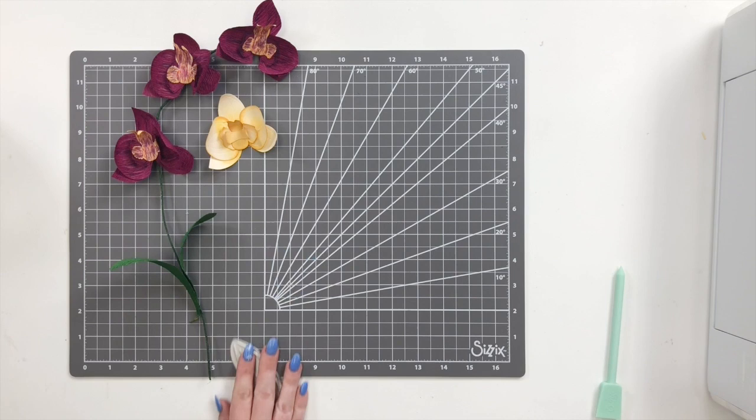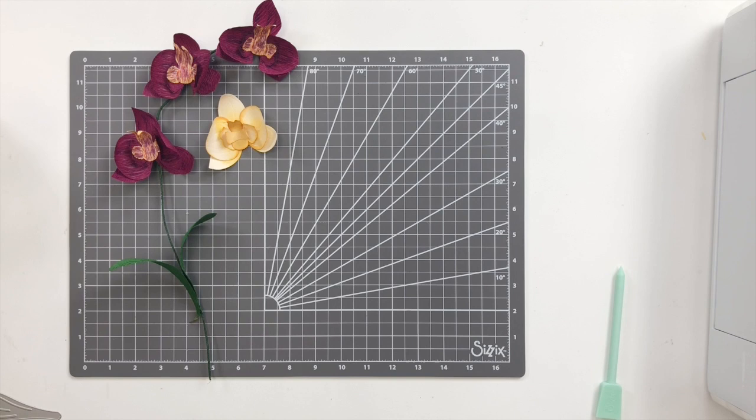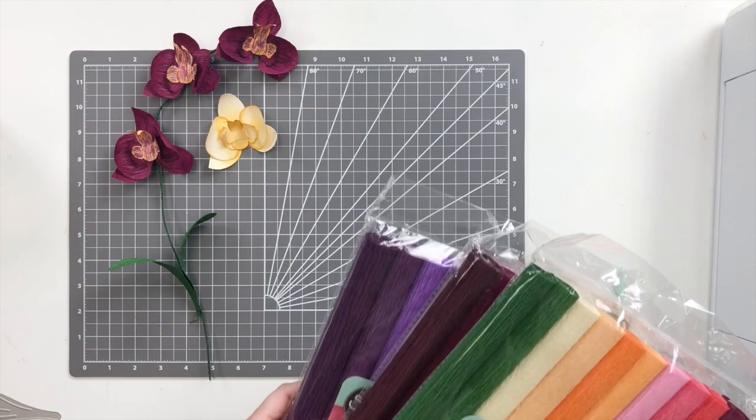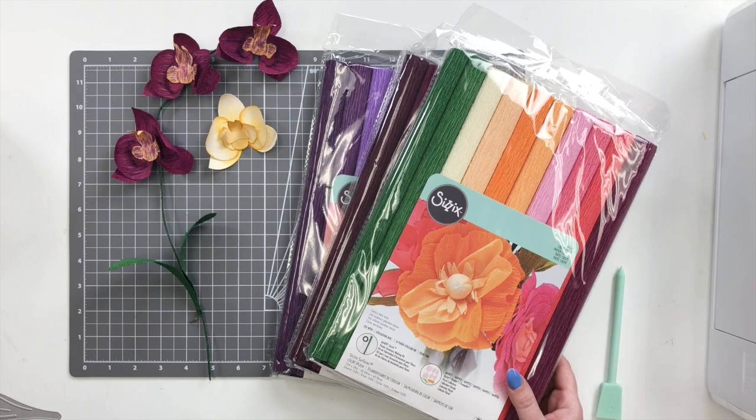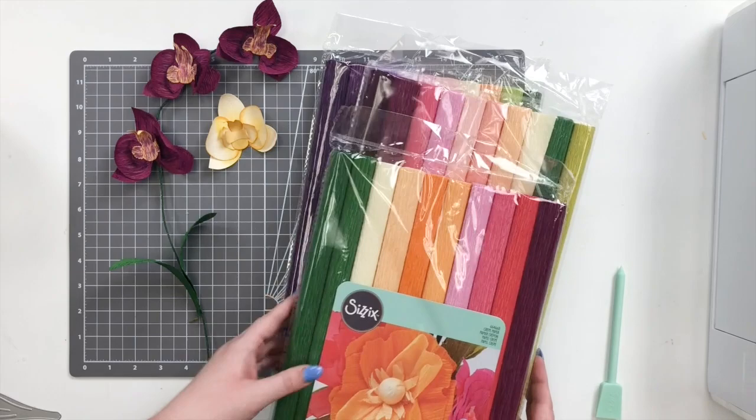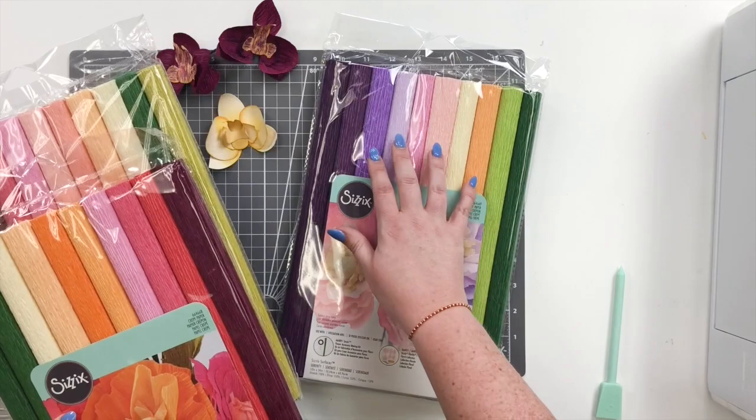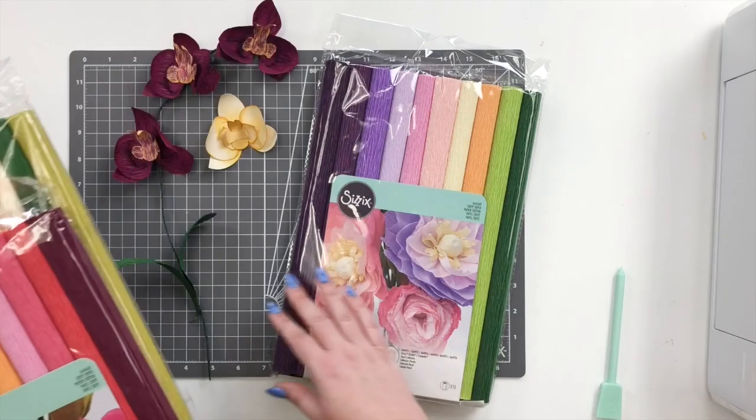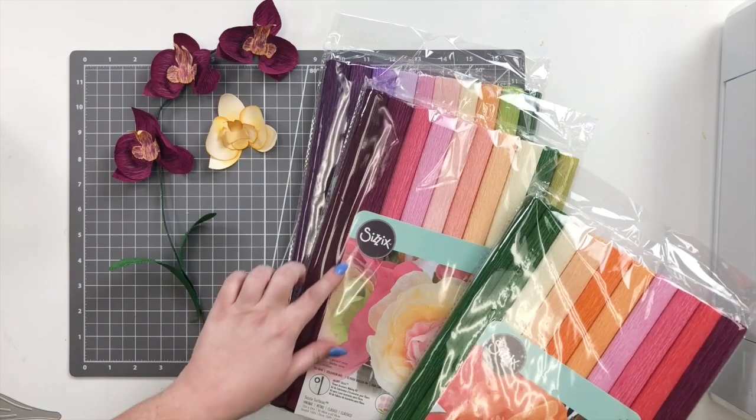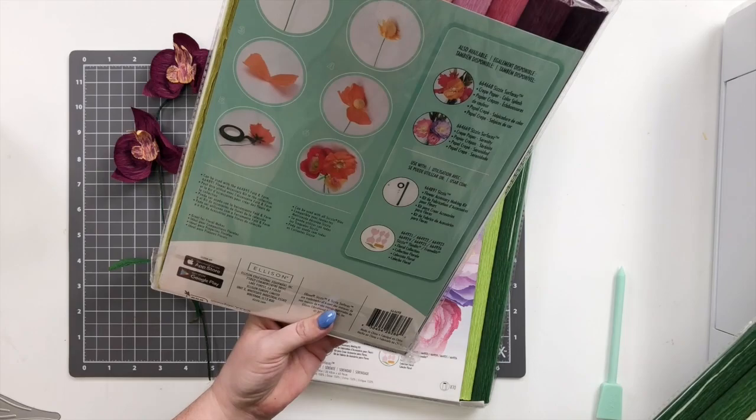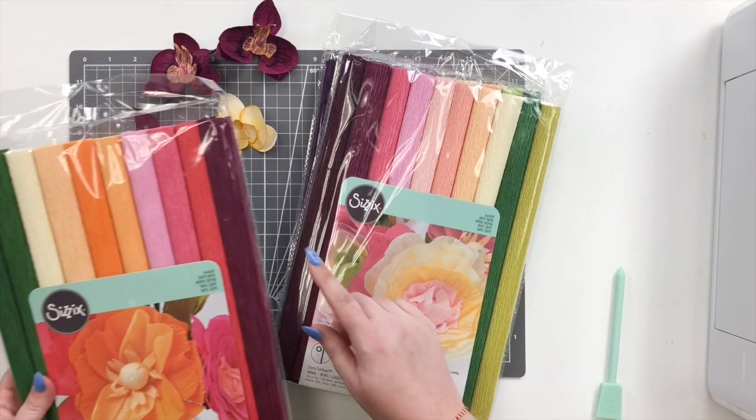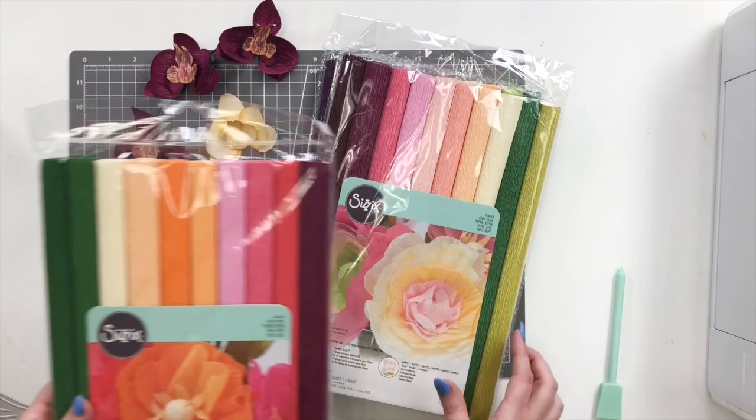Our crepe paper comes in three different packs. I'm going to show you those real quick. And what I like about our crepe paper is it's somewhere in between a really heavy and a really light crepe paper. I would say it's like in the mid-range, so it is strong enough to hold the shape really well but delicate enough to make it feel like a natural flower. So we've got three different colorways in our crepe paper packs, and I really like that you get both neutral tones and bold tones and you get some greenery in here as well to allow you to be able to do the foliage.